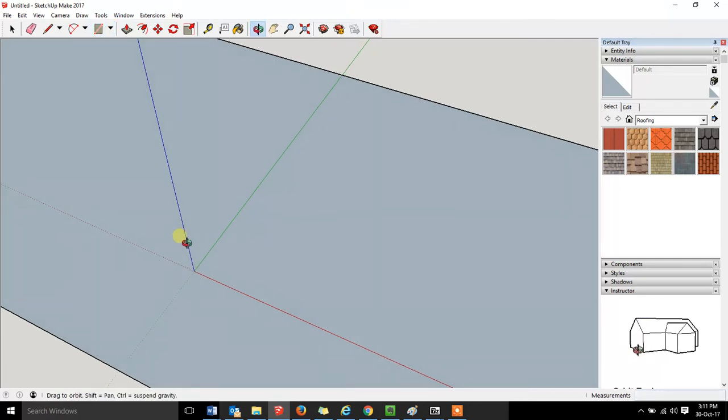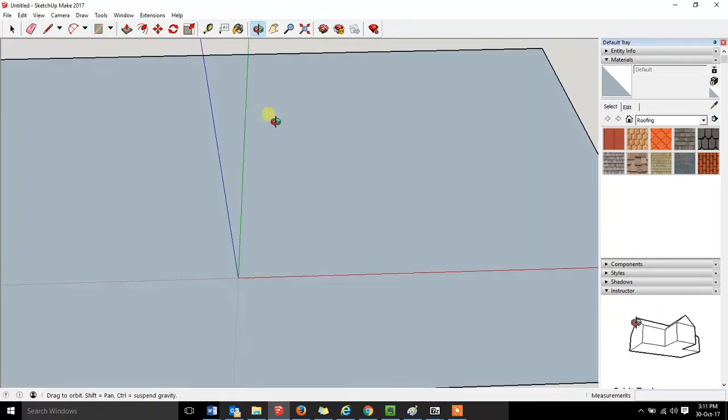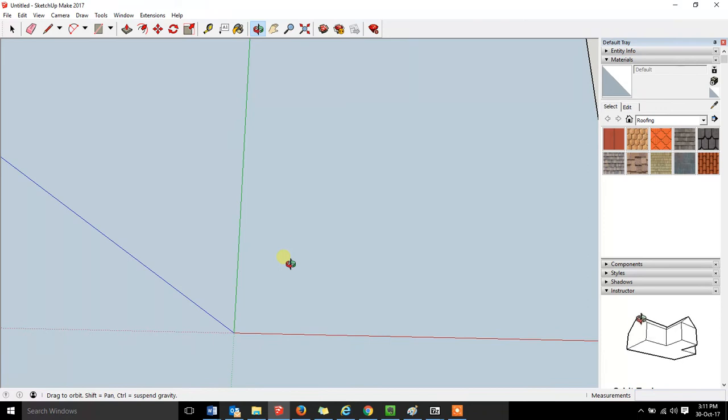I'm going to rotate the camera by putting down that middle mouse button, or if you don't have a mouse, you can go up to the orbit tool just up here. Click that once and use that to rotate. Now we want to be looking straight down on our template here, which is what we're doing at the moment.